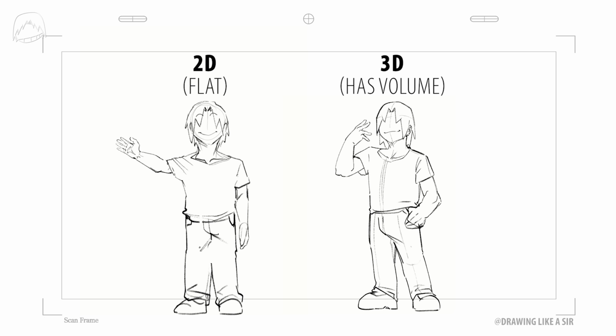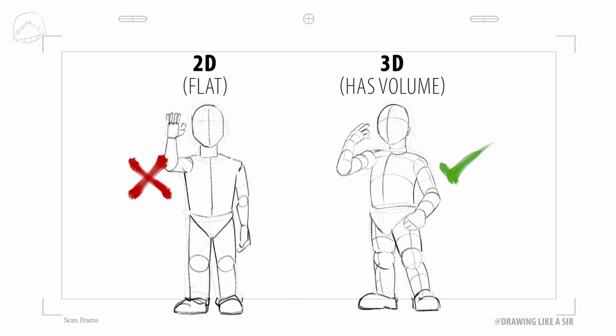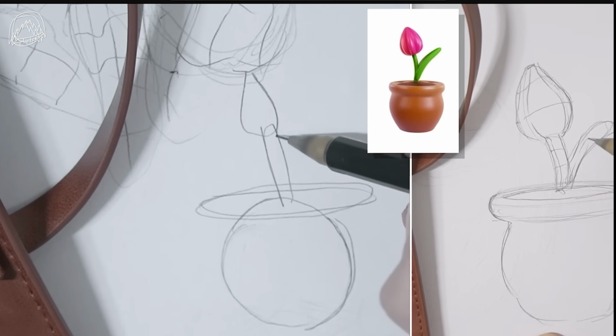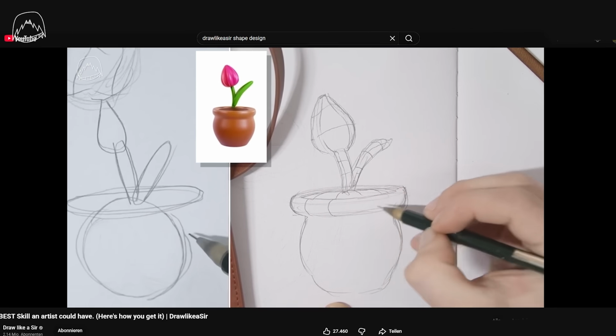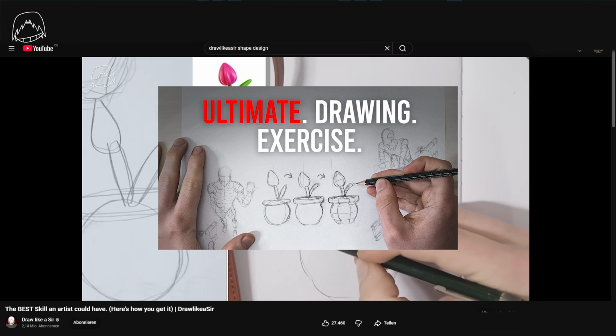You know the drill, you'll need to be able to split your drawings into 3D shapes before actually drawing them. If you are not able to do this, you'll regret it when you draw something other than, like, anime lip flaps. But how do you learn to draw 3D instead of flat 2D art? Exactly with this video of mine. It's all explained there with some very easy exercises.